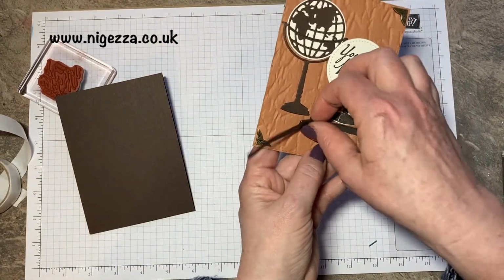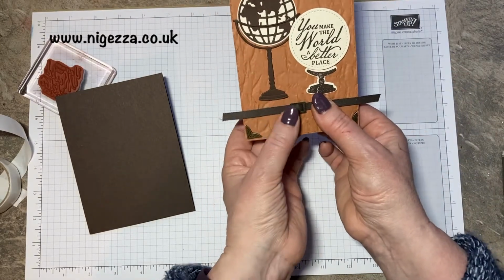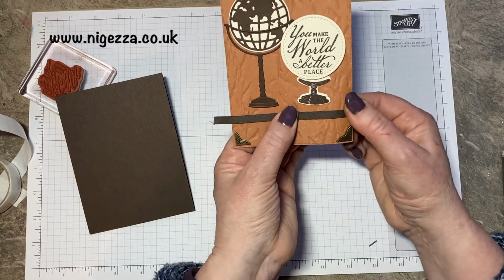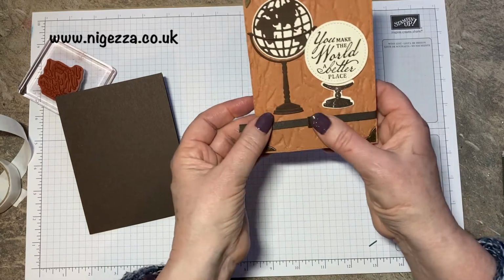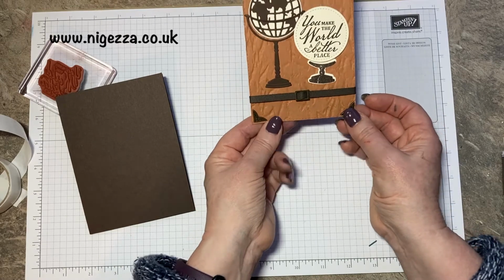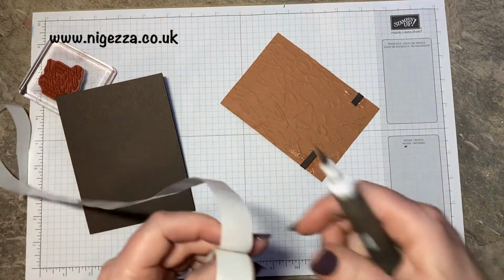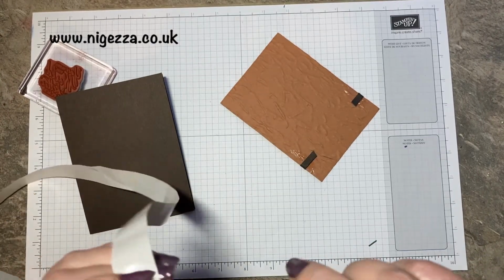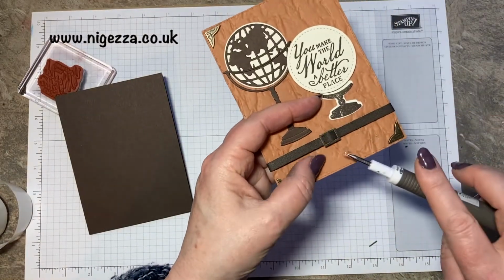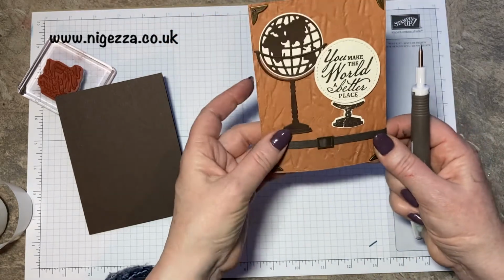So always better to eyeball this. So putting it somewhere in the middle, across there, stuck my fingers to the back, across there. Yep, that's cool. And then I need a glue dot to go behind that little slider to hold it in place, because although it's called a slider, I don't really want it to slide. So just go under there and we'll stick it down.